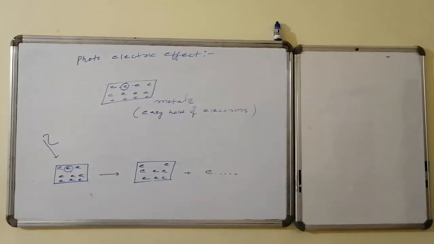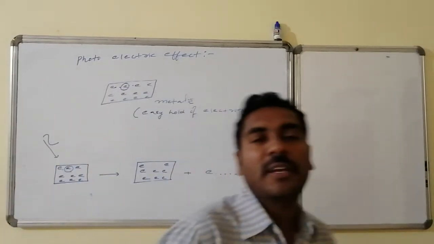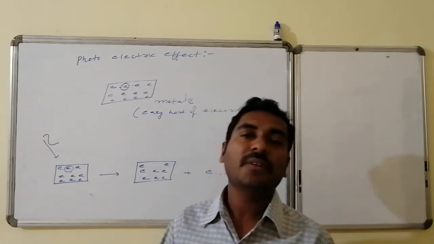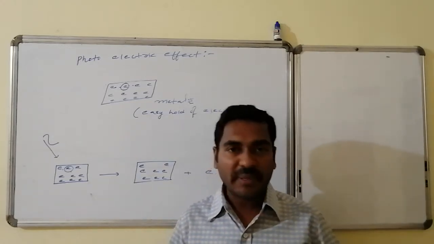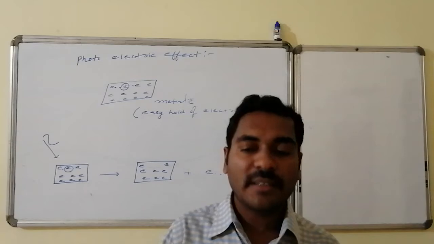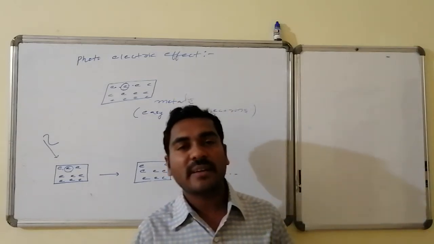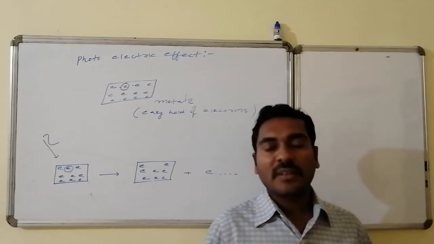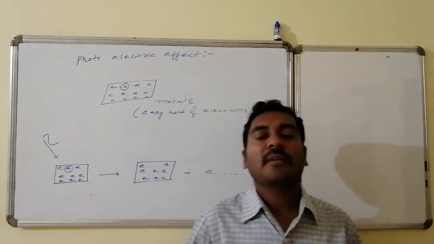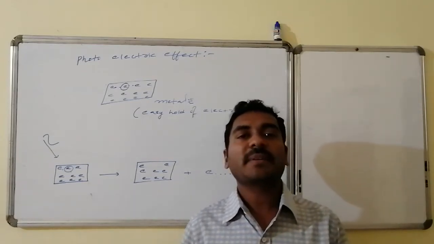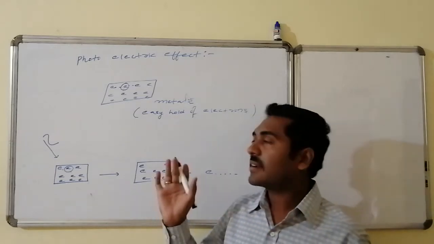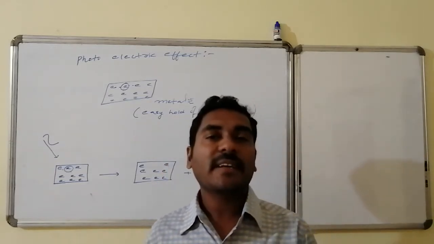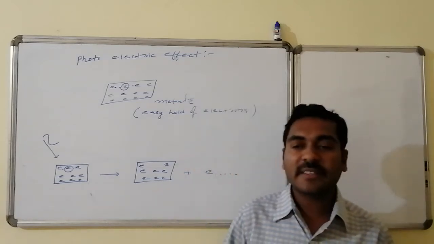Photoelectric effect. Metals easily hold the electrons, easily lose electrons, and these act as good reducing agents. There is a special theory to explain the features and characteristic properties of the metals. The theory is known as metallic theory or metallic bond. In this, the metal kernel is present in a sea of electrons. Electrons are freely moving from one location to another. That's why these act as good conductors of electricity.